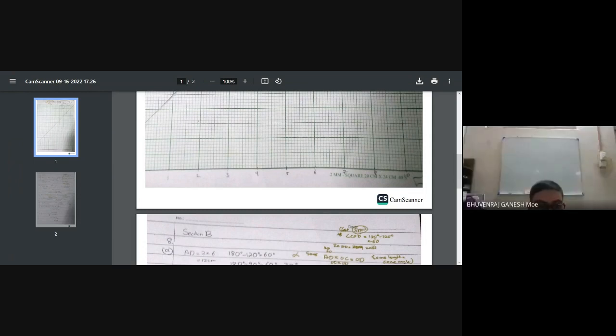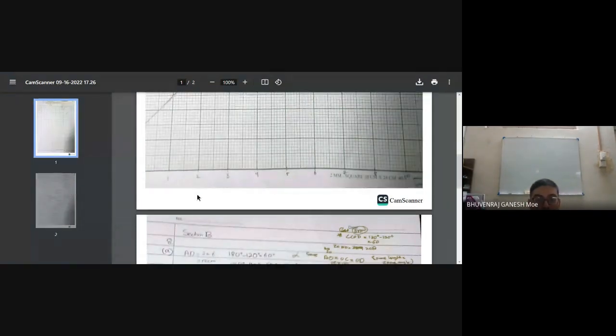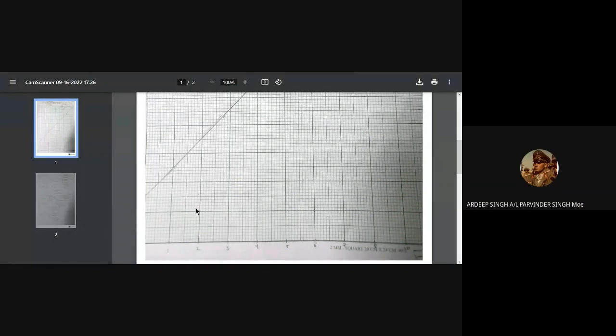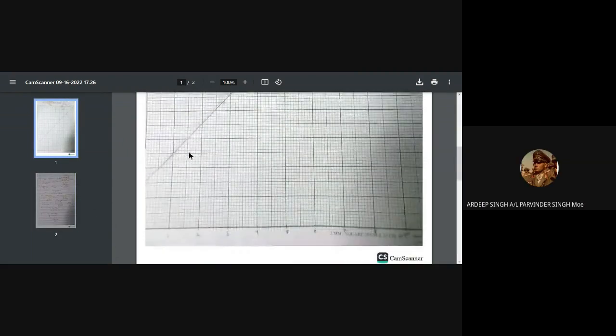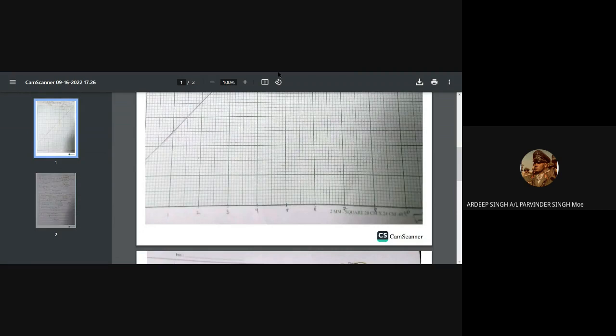That one you labeled, I think, a bit wrong. The first box should be 2, because 2 cm to 2 units means 2 at the start. No, wait, actually that's the old one. The zero is supposed to be there. This is the old one. Let me check my one. I never took a photo of the full thing because my PDF, I don't know what happened. But there is supposed to be a zero before it.